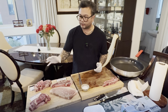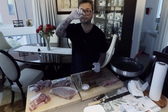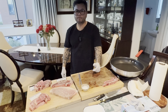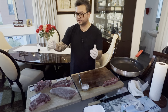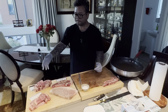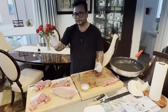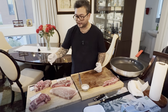Just to reiterate, we talked about the texture now. What about that taste? That taste is really good. It was very different from the other one. From the Carrara Australian? Yeah, so Den says it's different from the other Australian Wagyu beef from Carrara Ranch. Like I said, I think from Carrara Ranch, there was a little funkiness in there. A good funkiness, again, as if it was a little aged.